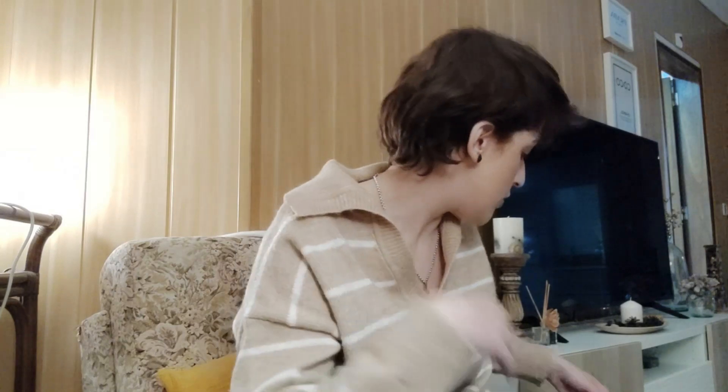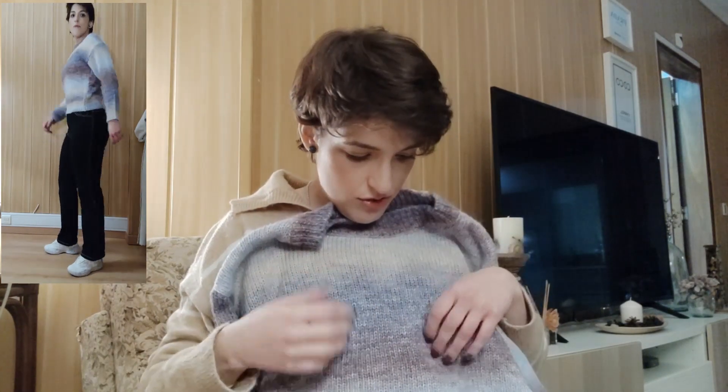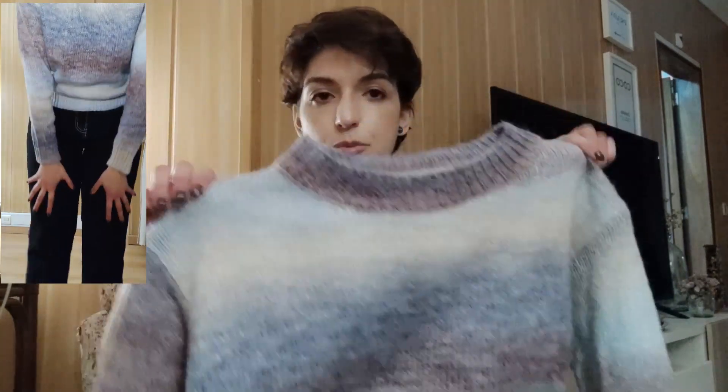To go with those jeans I got more sweaters. Bear in mind everything I bought was on promotion — I got all of this for around 60 euros, maybe less, because the prices were very cheap. Shein is always doing promotions. This next one is a very simple sweater with a lot of colors — blue and pinkish-purple tones — and I thought it was beautiful. It's also very warm, a bit thicker like a wide knit, not itchy, and the neck is wide which I love because I don't like tight necks.